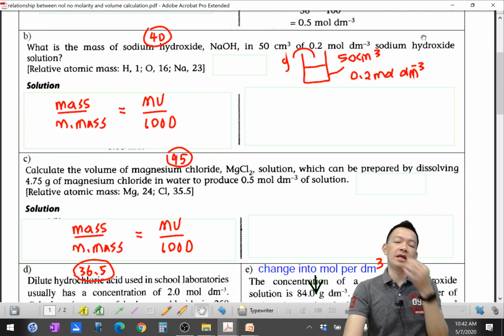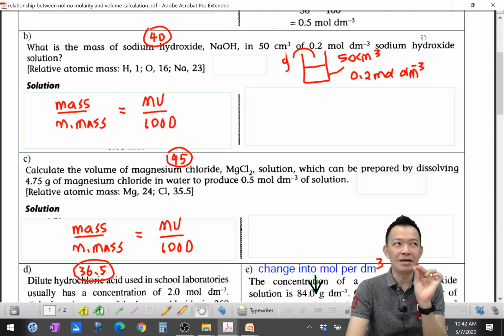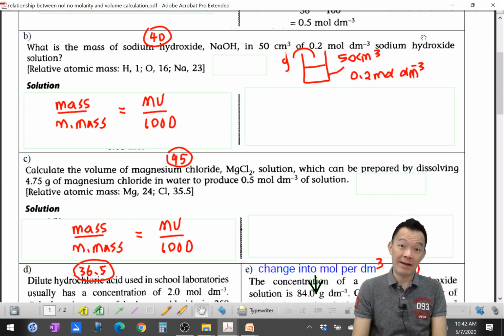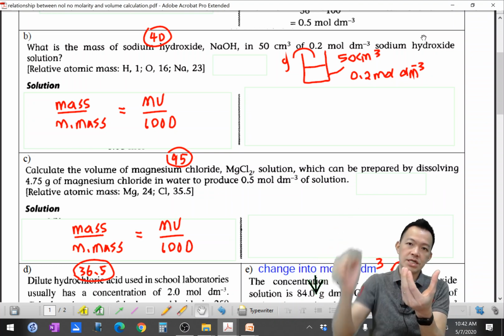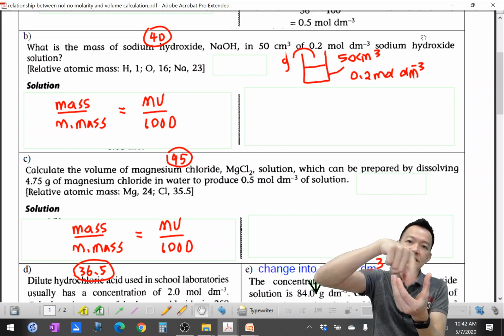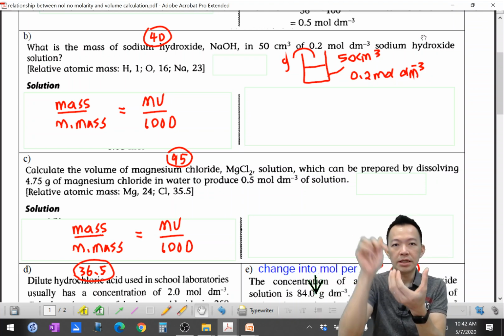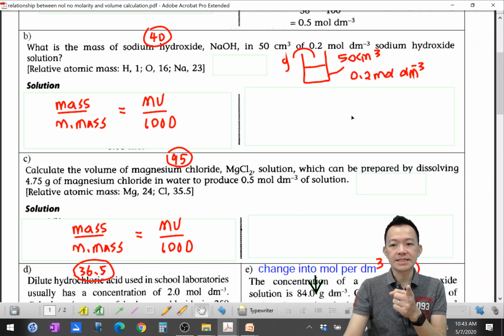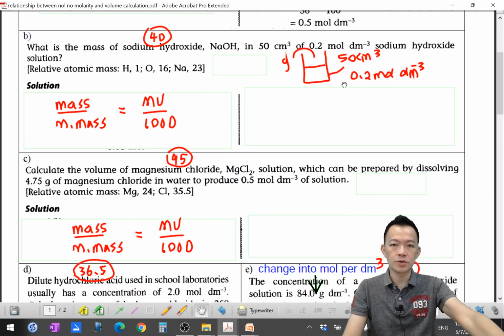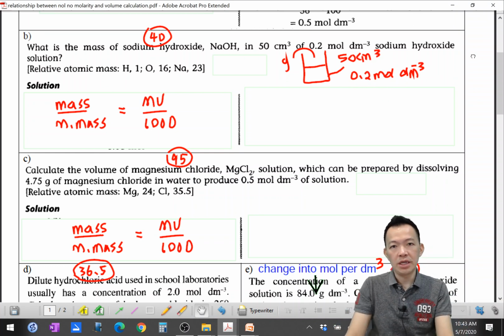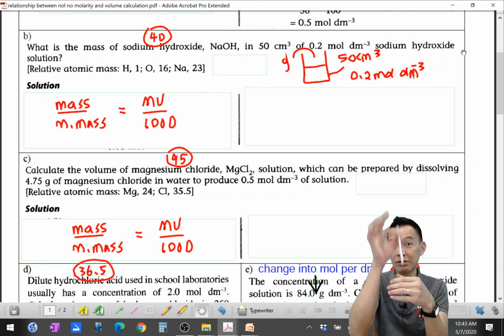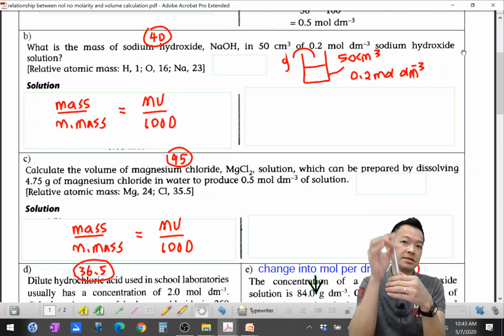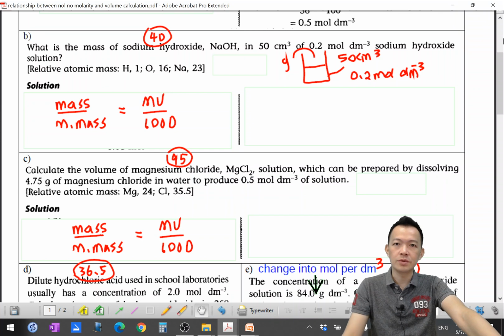On your first day in the hospital, how do you prepare it? Prepare a beaker, pour some water inside, add some sodium hydroxide powder and stir, and it's done. But the problem is how much water and how much powder to get a concentration of exactly 0.2. Remember, in the hospital, if you make the wrong concentration nobody knows, because no scientific instrument can measure concentration. The patient drinks it and dies on the spot, and nobody knows you made the mistake. What to do?